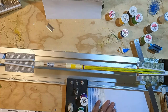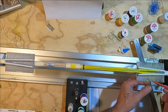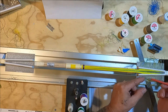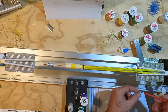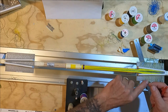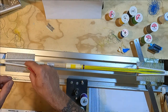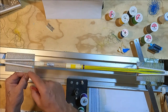Okay, it says 5 and then 54. So come over here, there's 40, there's 50, here's 55, 54. Can't find the thread here. See, they get twisted. You gotta make sure you don't grab them both. Then I'll hold that one, and then I'll take 54 over here. And make sure you put it in 54. And that was another thing I did wrong, is I put them in the wrong locations.